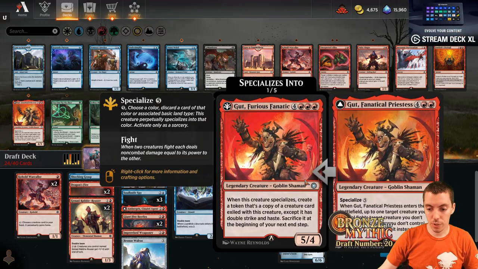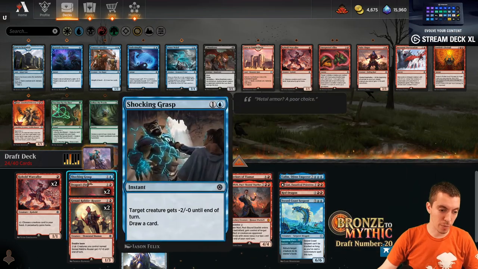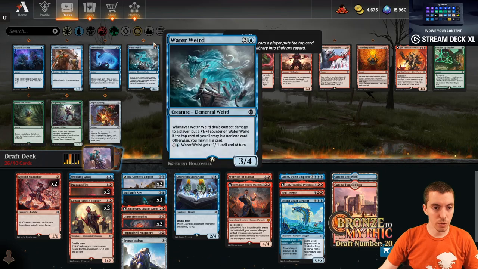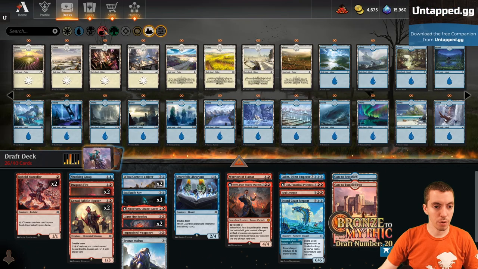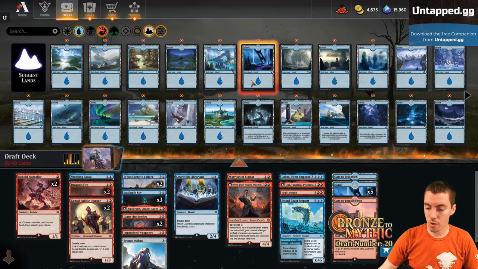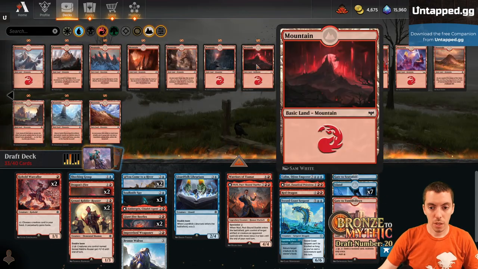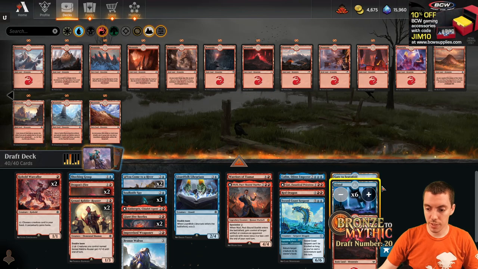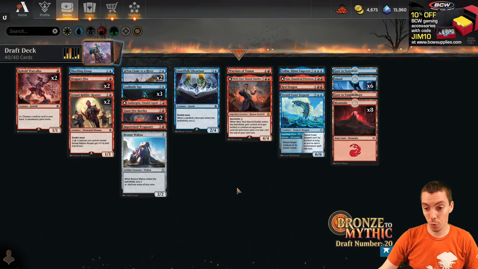We got some big boomers. I guess we have a cantrip here, cantrip here. We're playing 16 lands. We have double cantrips. Yeah, so play those. And like I said, we're gonna do whatever I said before. Seven's probably too many. Yeah, we're gonna do 9-6.